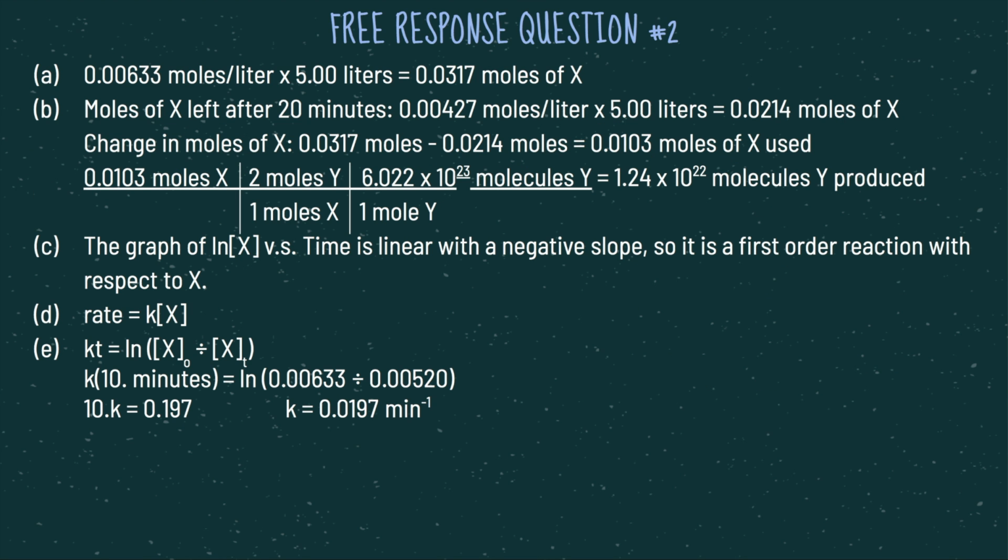Because it is a first-order reaction, we already know that the unit for K is time to the -1, whatever the time unit is, and in this case it's minutes to the -1. We can calculate K using the equation kt equals the natural log of the initial concentration divided by the concentration at a specific time. For this question, you can compare any 2 points, but I just chose the first two, and the work is on the slide.